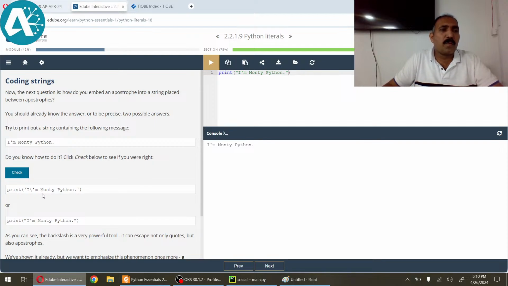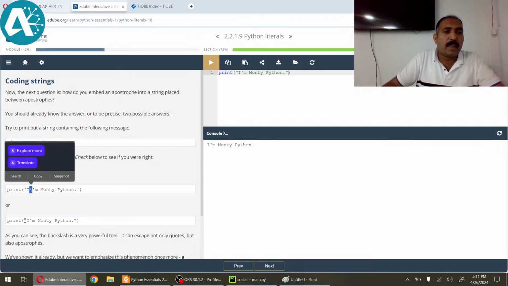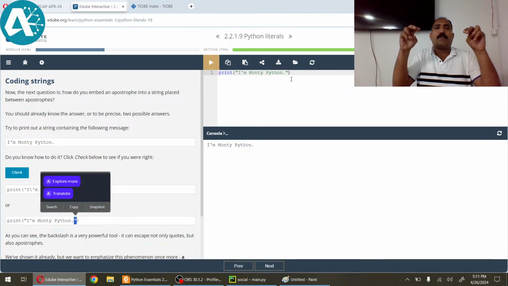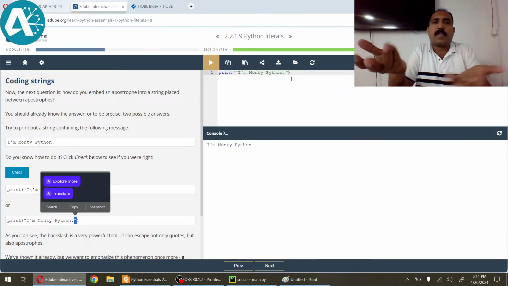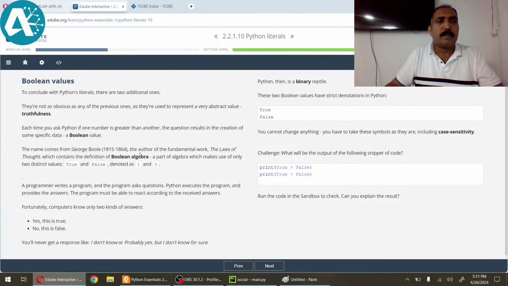There are two ways. If I use a single quote, again on my first single quote it will expect that this is closing the string, so that's why I will use a slash. And if I am using the double quotes outside for the main string, then the single quote will not be affected. That is much easier.